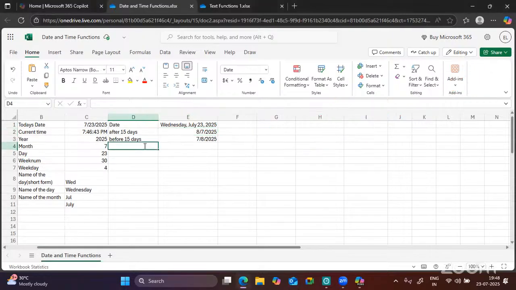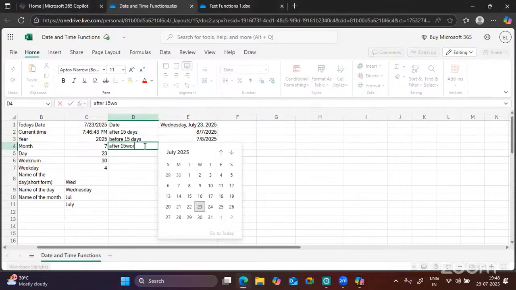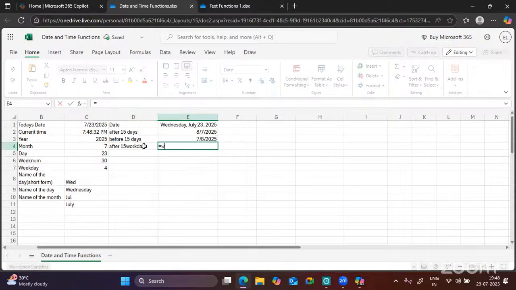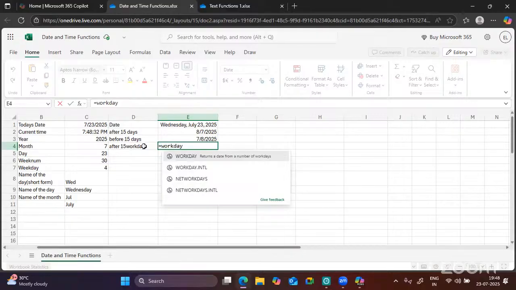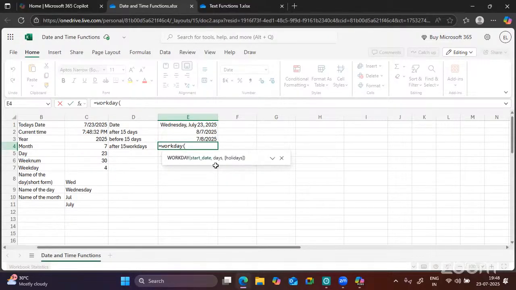Now we are going to write the WORKDAY function. After 15 work days, I need, so equal to WORKDAY, open the bracket. What is the starting date? This date is the starting date, comma. After 15 days, I need. So let's consider the holidays later. Now let's consider till here.